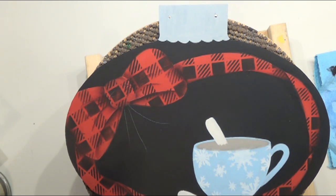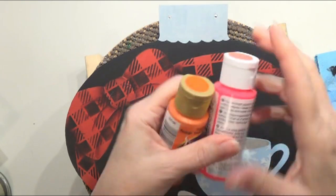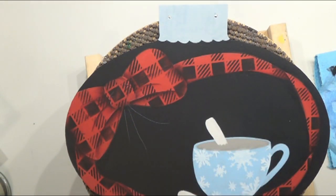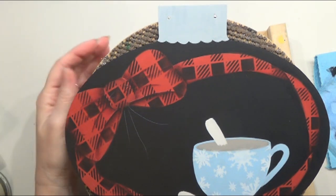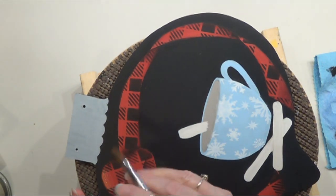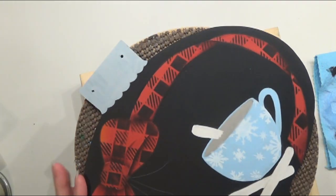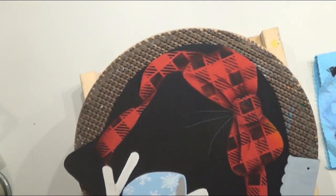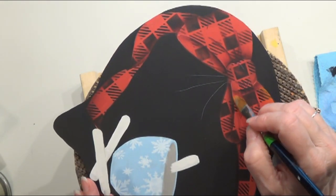I'm going to start adding a highlight with a little bit of, let me see. Okay, so my two options are Tangelo Orange and Sizzling Pink. I think I'll start with Tangelo Orange because that's what I normally start with on red. Okay, got my Tangelo Orange here and I'm going to see how this is going to look on here. I might just want to go straight into my pink. No, I think we'll go with the Tangelo Orange. So I want to put it across the top right here. I think when we come back and add that neon on there, it's really going to make this pop.